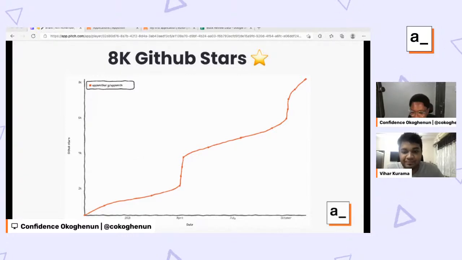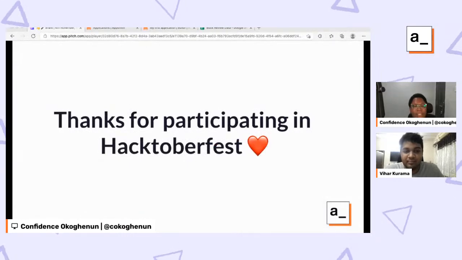And on a similar tangent, I would also like to thank everyone who participated in the Appsmith Hacktoberfest. October just ended, and last month was really, really nice for us. We had lots of contributions from the community. We had code contributions, blogs, tutorials, and the list goes on. We even had video contributions as well. So thank you so much for participating and for making last month really memorable for everyone.